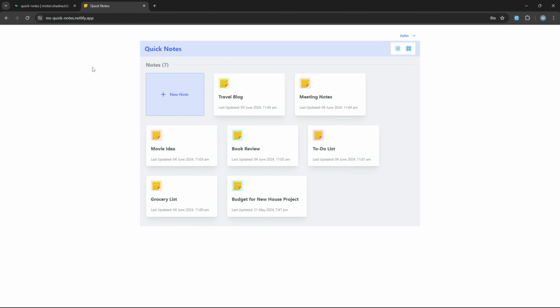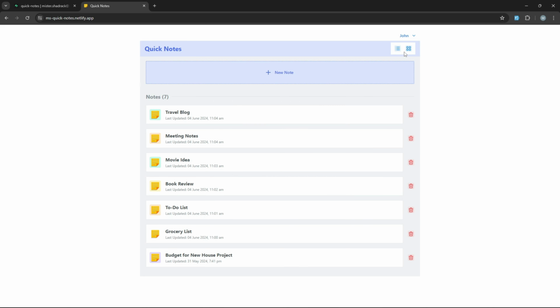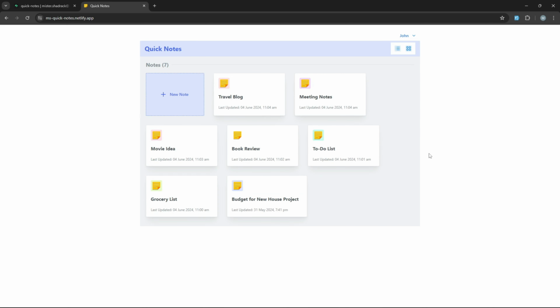And I am also persisting the state, right? So even if I refresh it, it still knows that I have logged in. I have this layout set, and it's going to keep the state. So it's not going to refresh, it's not going to reset it, basically. So here you can switch between the different layouts.